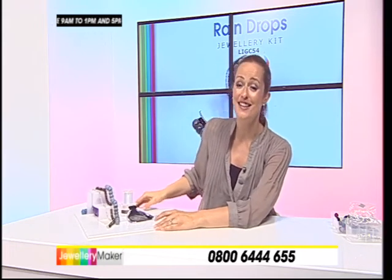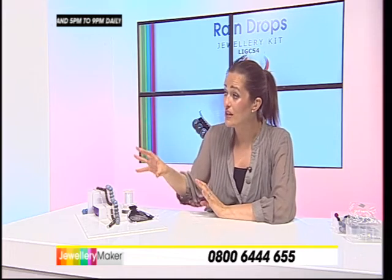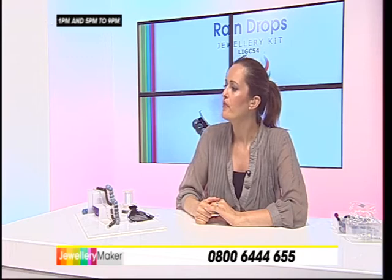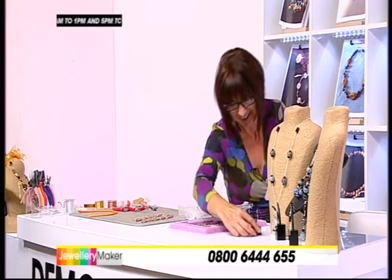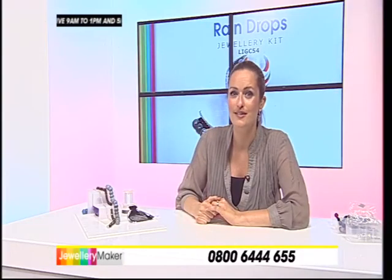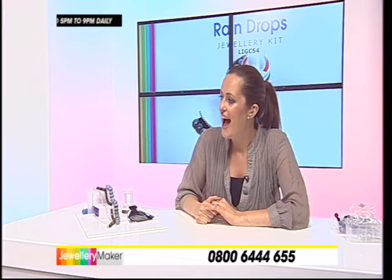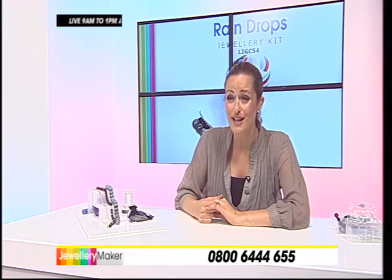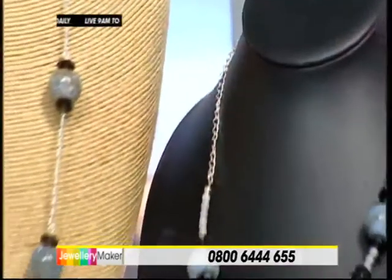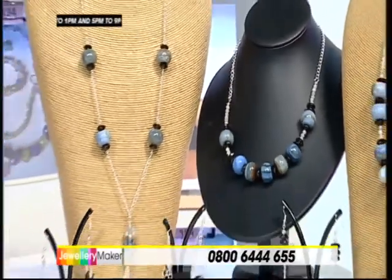And this is called Raindrops, and it's quite an outstanding, beautiful kit. When you see what Cherry has done with it, you will truly fall in love with this kit. Once it's all set up, I would like to have a look at the jewellery first, if we may. Have a look at this jewellery. All of it has been made from this one kit. There's no extras. You've not cheated, have you? I haven't cheated at all. What are we doing the kiss kit for, Scott?